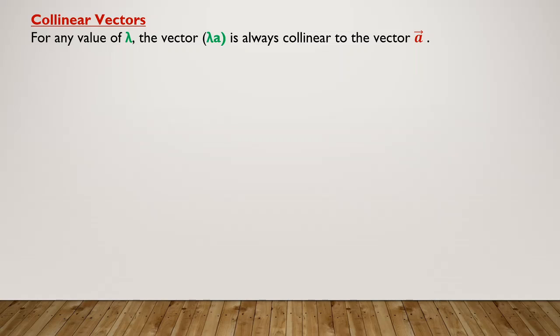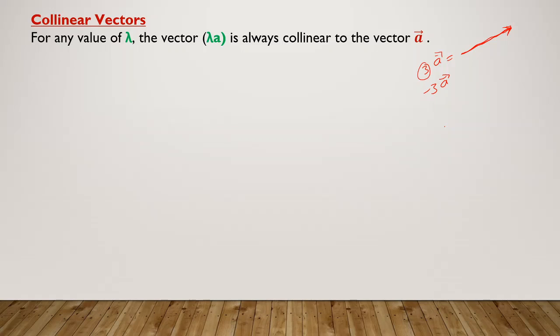As I already said in the multiplication of a vector, when you multiply any given vector with a constant number, that vector goes in the same direction or the opposite direction, depending on whether the number is positive or negative. So just multiply a given vector with any constant number, and the vector will go in the same direction or in the opposite direction, but it will always be parallel to the original. That we can call collinear vectors.